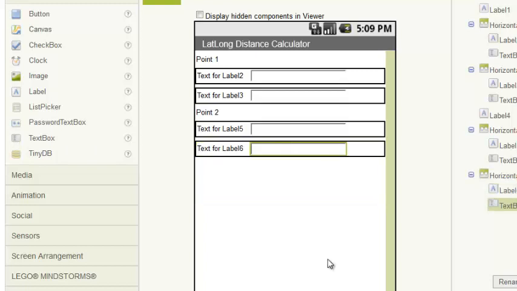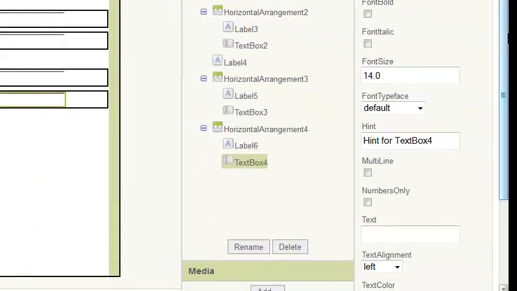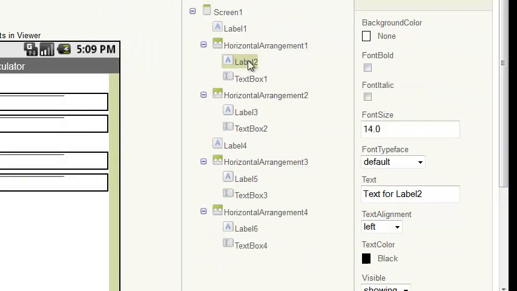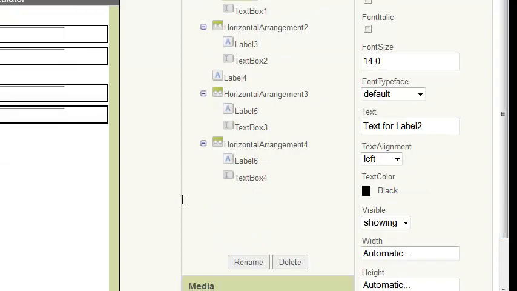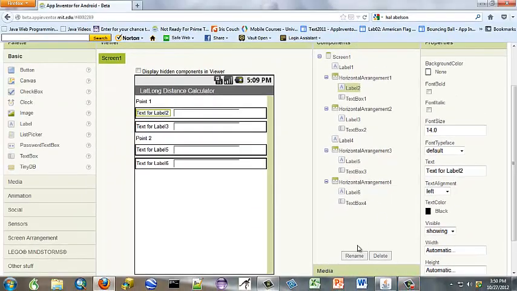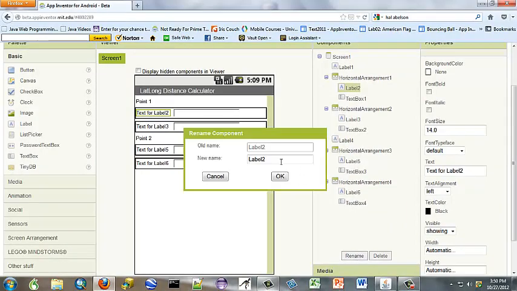Now I'm going to pause the video and go through and label all these in our typical naming convention. I'll go through the first one here. Okay, you have to select it in the components viewer, and you go down here to rename.